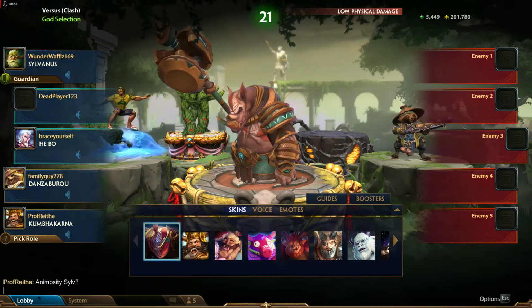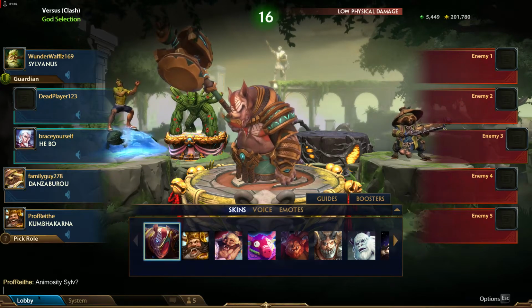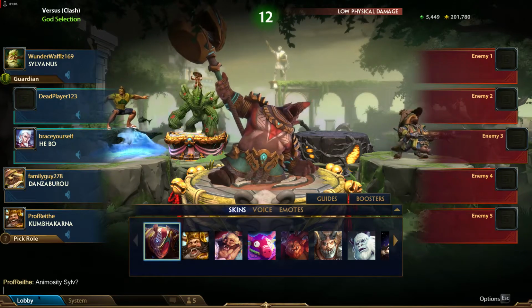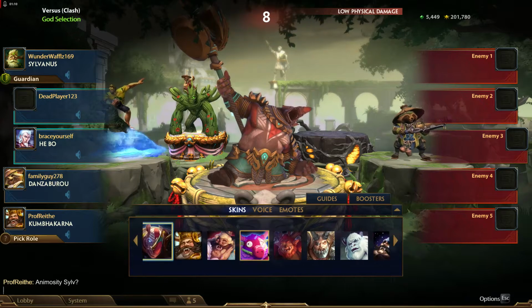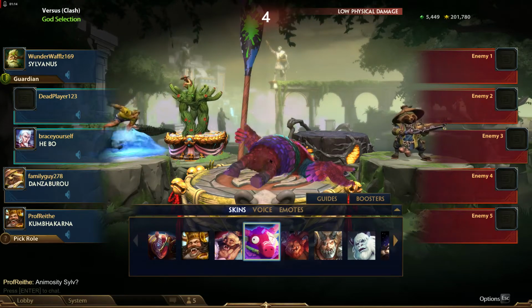I don't mind the Sylvanus Kumbha combination. I might build a little bit more damage just to try to be a warrior type, but we'll see how this goes. Let me see. I don't feel like it being this particular one. Although this isn't bad, but I was just this last time. I think we'll do Pinata. Pinata Kumbha.